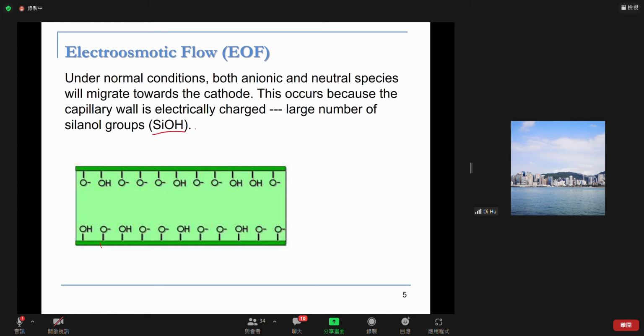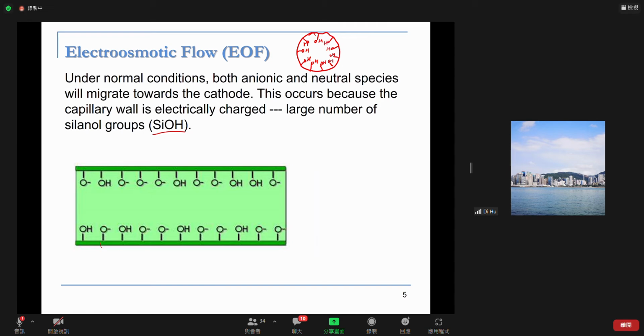So you have a capillary tube like this. Inside, all these silanol groups point inward. Can it be? Yes, it can be. Now we show it in cross section, an intersection, this way. But actually it's a circle. Understand? Actually it's a circle.